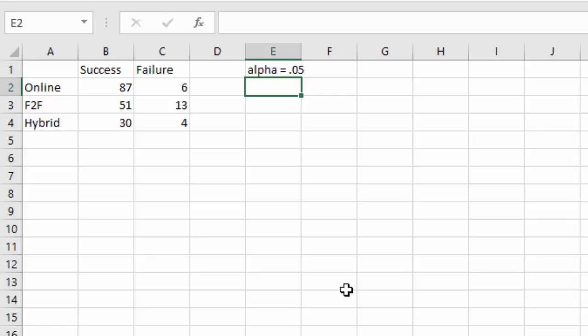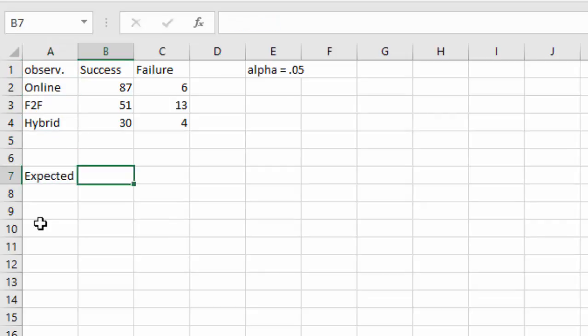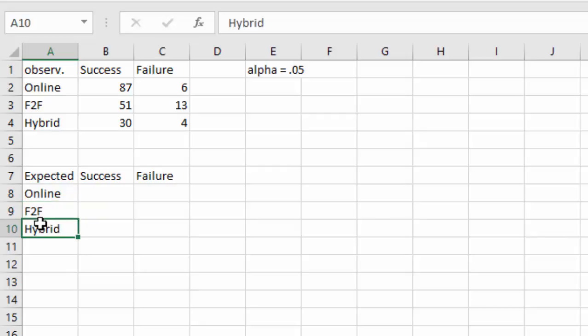Or is there a relationship between whether or not the students are successful and the modality of class that they took? This sample is going to be my observed values. We need to find the expected values for success and failure on each of the variables online, face-to-face, and hybrid.